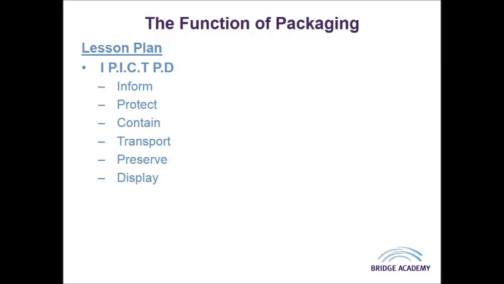It needs to inform the consumer, so in the case of, if we think of food packaging, we might need to inform the consumer of any allergens, we might need to give them information on nutritional information or ingredients, or maybe even the weight of the product or serving suggestions. So we need to inform the consumer.